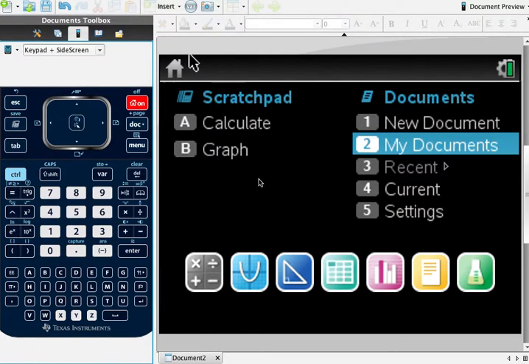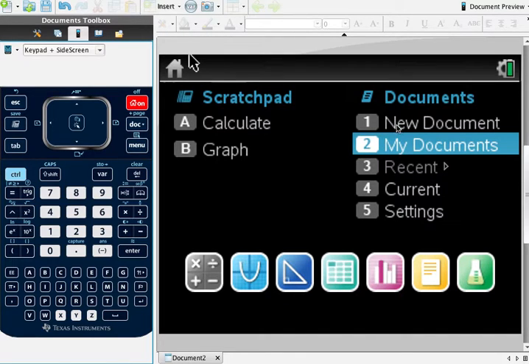In the past, we've been using Scratchpad. Scratchpad is just a quick way to get stuff done, but most of the time we want to do something much more advanced than that, so we're not going to be using Scratchpad. On the right-hand side, you have things that say New Document, My Documents, even a Recent. These are all different places to save documents. When we're going to start, we're going to use a new document. If you already have started a document, that's when you would use My Documents, and I'll show you that in a minute.